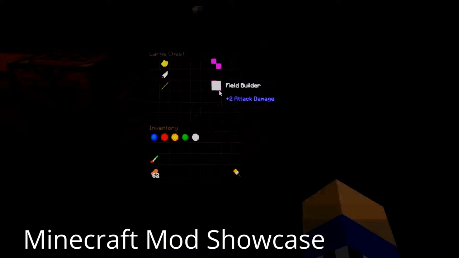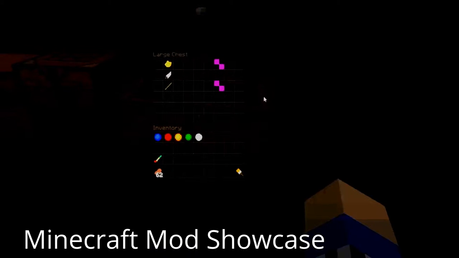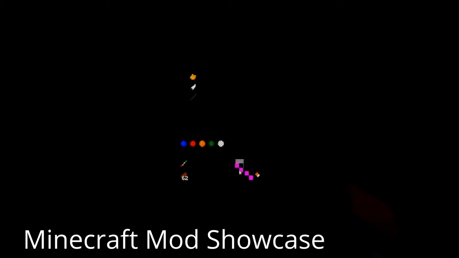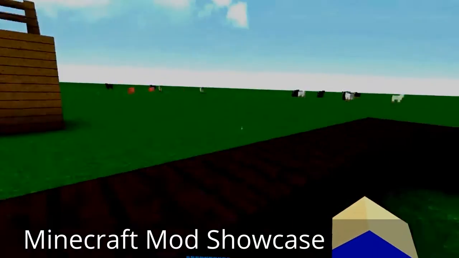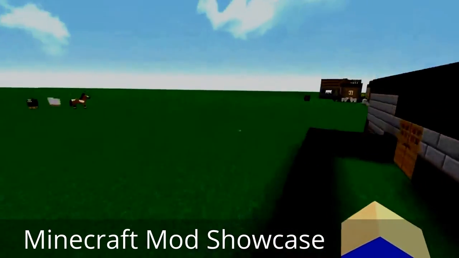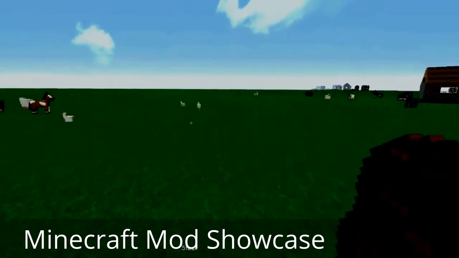Very nice. But then we got these two items here, which don't actually have a texture to them. It's a field cleaner and a field builder. Now we're going to take both of these items, and we're actually going to go into the technical side of this mod. So let's go over here, and I will meet you back in a sec.